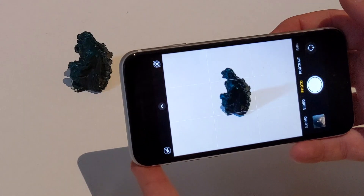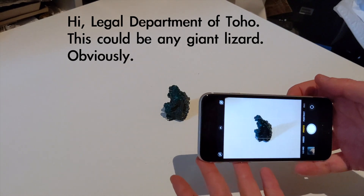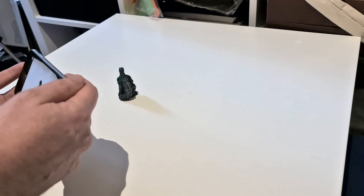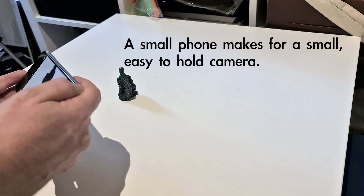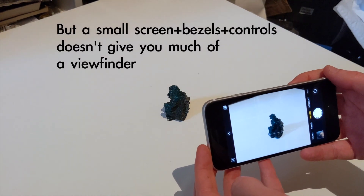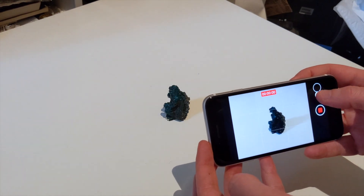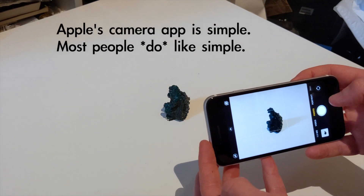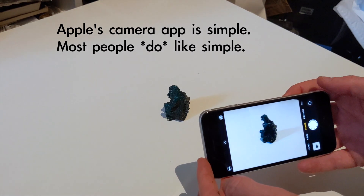So here's the camera UI. It's very much the standard Apple camera UI. If you've used any iOS camera app in the past couple of years, you've used this camera app. There's not too much to say. The smaller size of the SE does make it a little bit easier to hold, but that smaller screen and the bezels on the phone itself, plus the UI to contend with, means that you've got a fairly small actual shooting area. You do get the usual nice tricks like being able to slide to do video recording or multi-captures, but it's not a very complicated camera app — and that's probably for the better for its intended market.